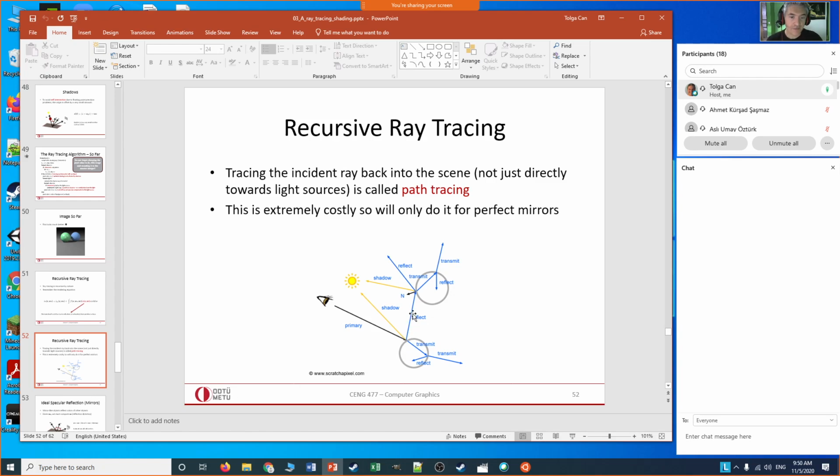So the difference of these reflected rays from the primary rays is that we do not generate multiple rays here. There is only a single ray. That is the computed reflection of this primary ray with respect to the normal of the surface. Since there is a single ray, there are no multiple pixels, so there is no image plane in front of this with d distance away. Although it's recursive, there are some differences with respect to the primary ray. For these reflected rays, we follow just a single ray. There is no image plane in front of it. There is no distance d.